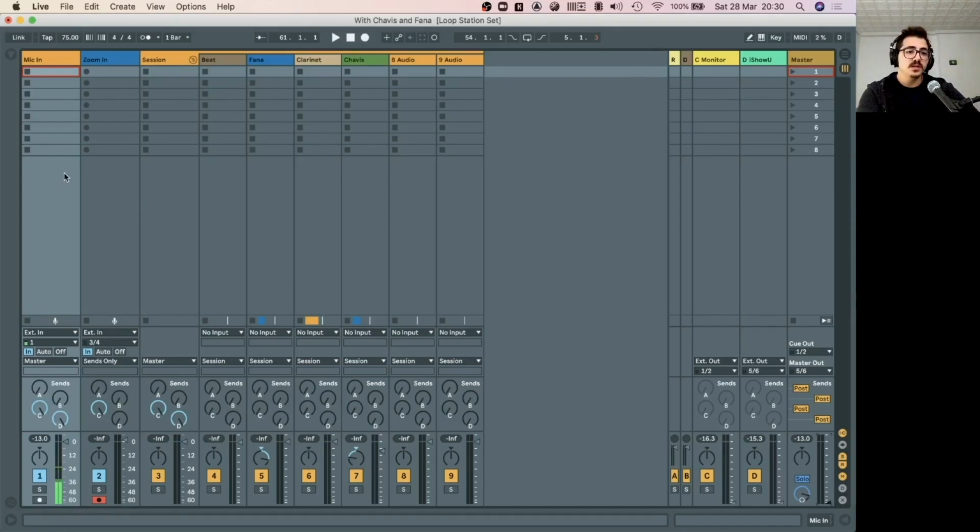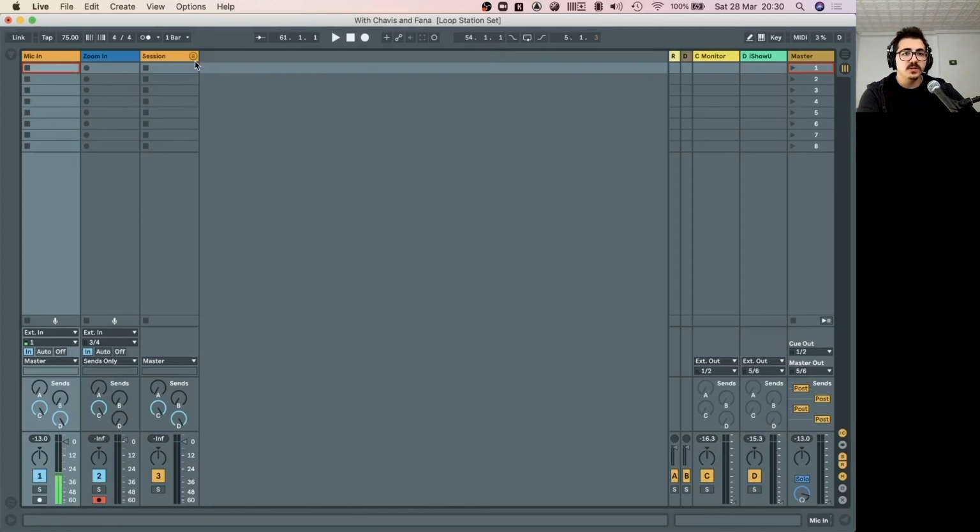Now, the other side is composed by 3 main pieces. The microphone coming from the input of my Scarlett and sending to C and D, that is my monitor, and the Zoom input, iShowU. Then Zoom in is coming from 3 and 4 because my Scarlett has 2 inputs, plus 3 and 4 will be a Zoom. So in the video chat, the output is Zoom, and here is in, and here we have it as an input, and we can record these tracks.